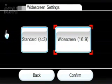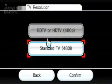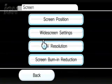And what this means is, every time your Wii boots up, if the game is compatible, it's going to run 16:9 automatically. If you remember back in the GameCube day, you actually had to go into each individual game and select that, which was kind of a pain in the butt. So that's gone. And the same applies for your resolution. You can choose to run in standard 480i, or if you've got component cables, and good luck finding them, you can also run in EDTV or HDTV enhanced 480p, and that's basically progressive scan. Obviously, Wii does not do the higher resolution 720p or 1080i or, God forbid, 1080p. But 480p is still looking pretty good, and it does support that, and 99% of the games actually are compatible.